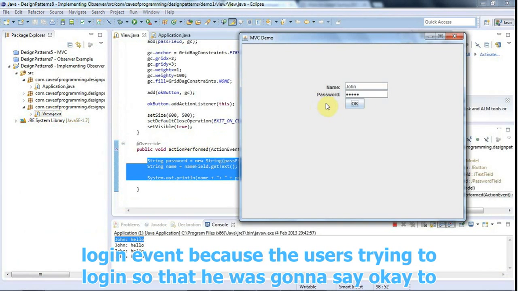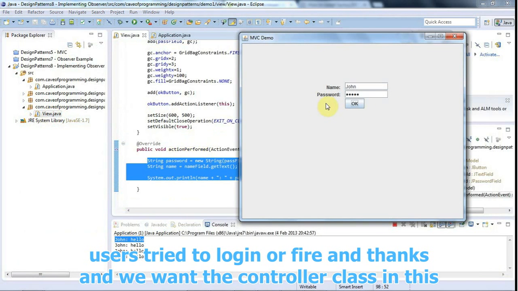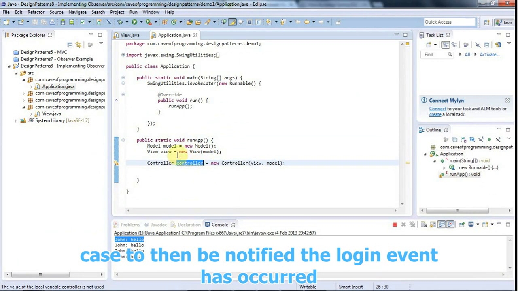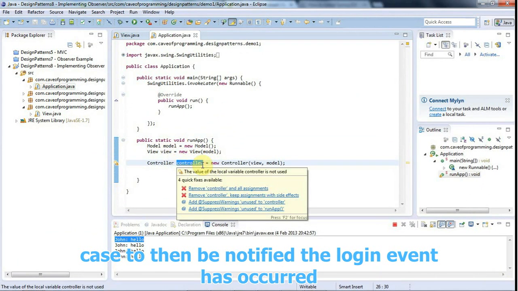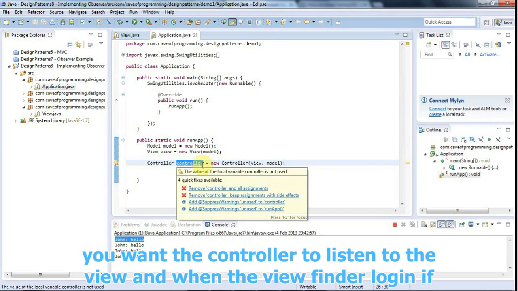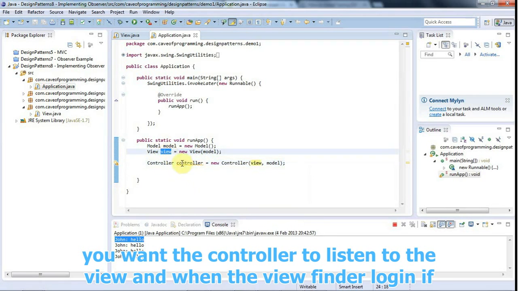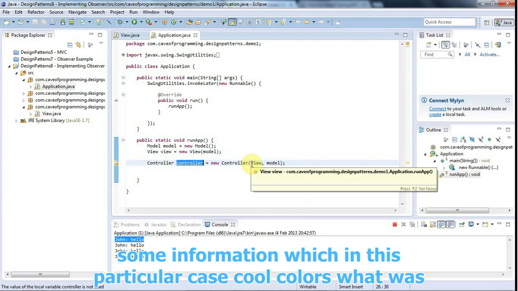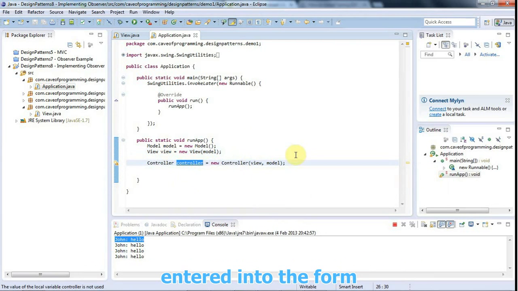So the view's going to say, okay, the user's tried to log in, we'll fire a login event, and we want the controller class in this case to then be notified that a login event has occurred. We want the controller to listen to the view, and when the view fires a login event, the controller gets that message, it receives the event, and it also gets passed some information, which in this particular case will tell us what was entered into the form.